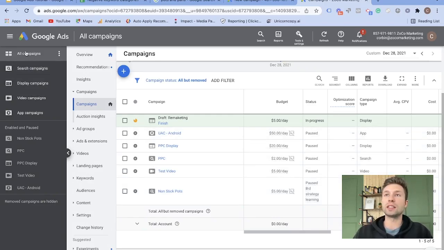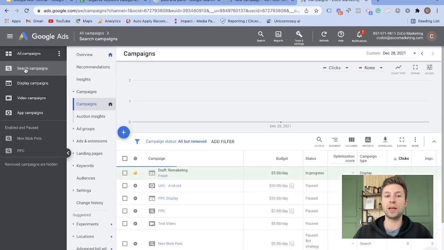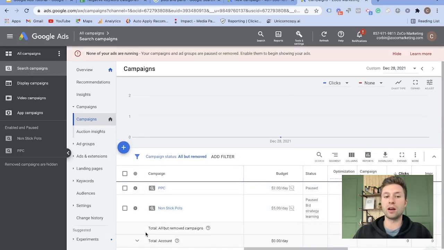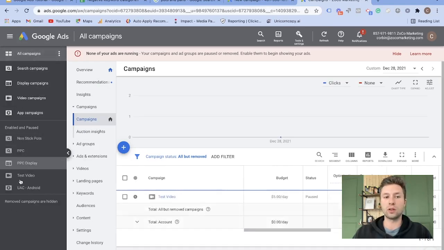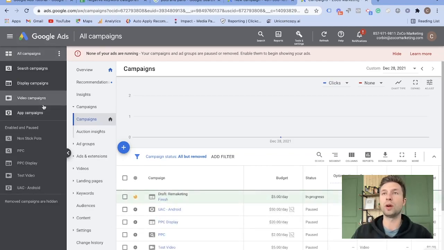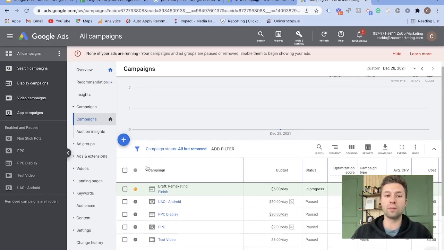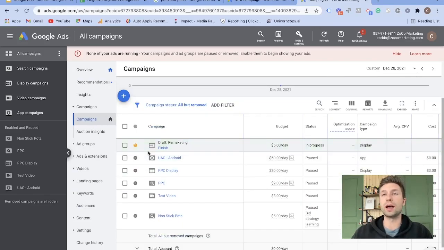You'll also notice on this left-hand side, if you only wanted to look at all of your search campaigns, you can come through and click search campaigns, and then we'll only show the ones that apply to those different settings. If you only want to see your video campaigns, you could do that as well. So this left-hand navigation is a nice way to look through all the different campaigns that you have. If you want to do all campaigns, here's all the ones that are inside of here. And I do want to go through these settings on this left-hand side as well, so you're familiar with the platform. And I also want to walk through some very important settings that you should be aware of.